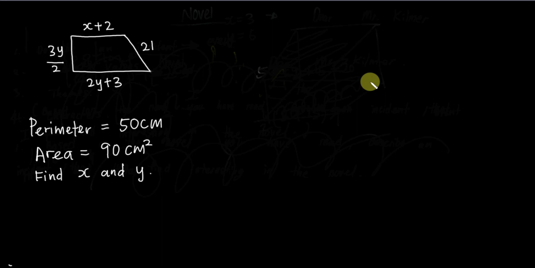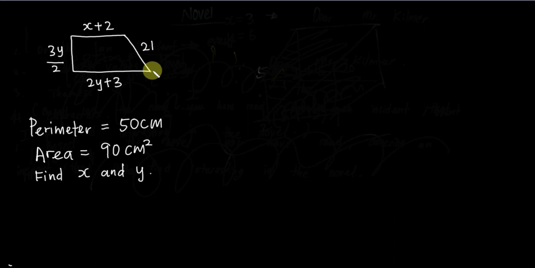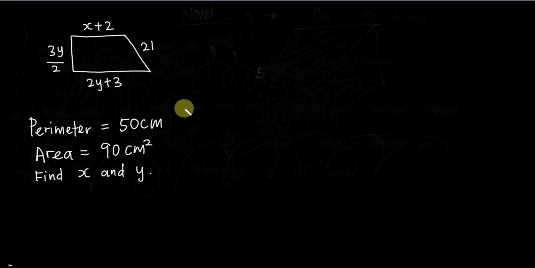Since quite a lot of students asked me about how to solve simultaneous equation questions, I decided to make a short video to discuss about it. Basically it's quite easy. What you need to understand is you need to form two equations in order to solve it. Because this is a simultaneous equation topic, you always see x and y in the question, meaning you have two unknowns. Whenever you have two unknowns, you need to form two equations and then substitute into each other, or use the elimination method to solve it.